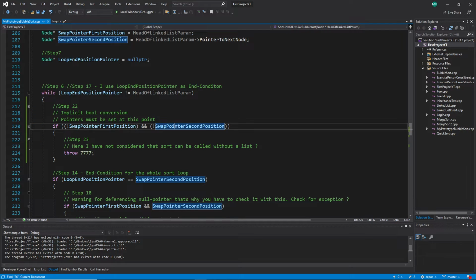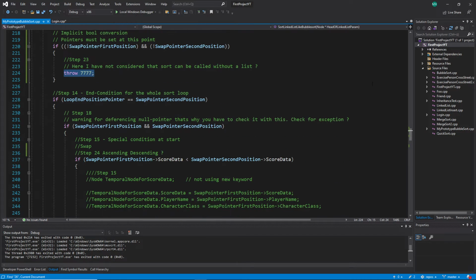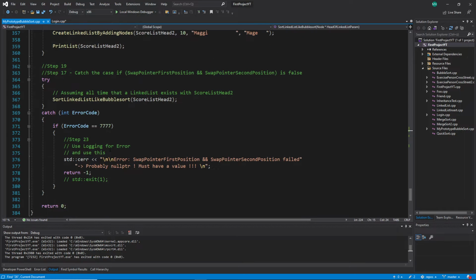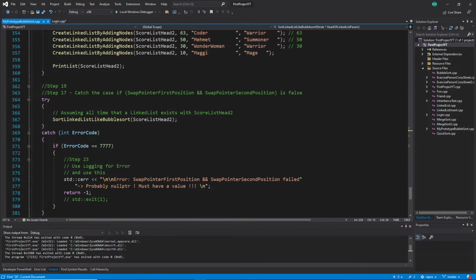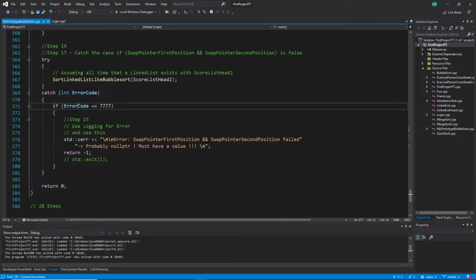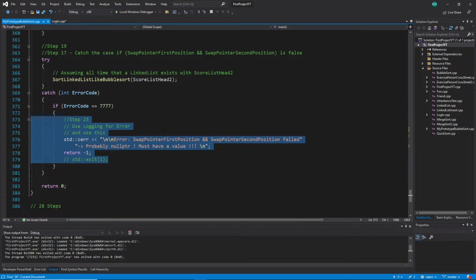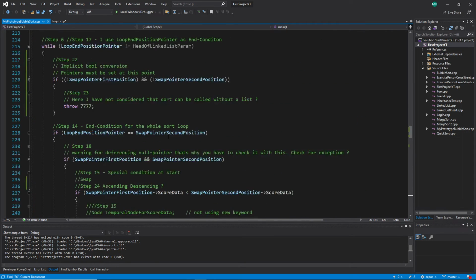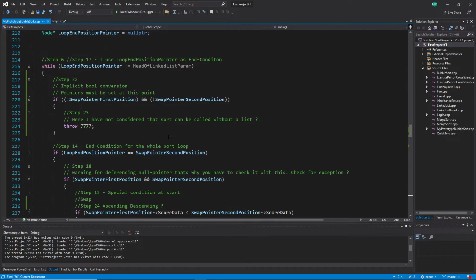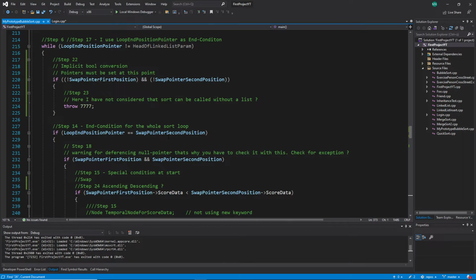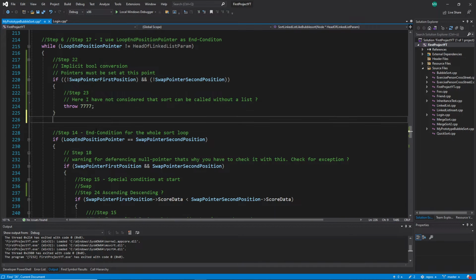If both are not set, it will throw an error. And error means, again, I have in my try catch block, what I showed you last video, an error message. It goes to the catch with an integer, and then I interpret the integer like I want. In my case, I said C77 is what I wrote down here. And the thing here is, what happens if one of these is true and the other one is false, which can happen. That's the point here.